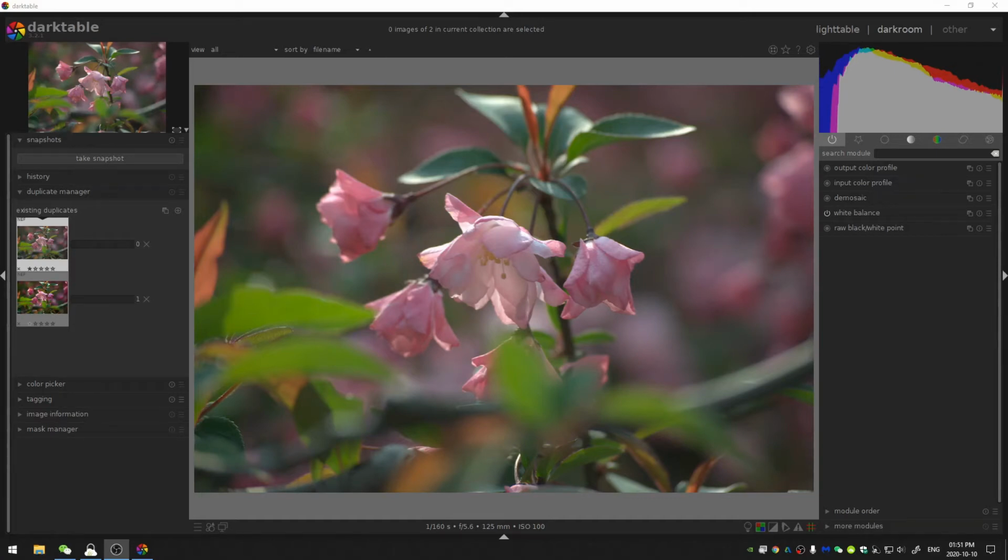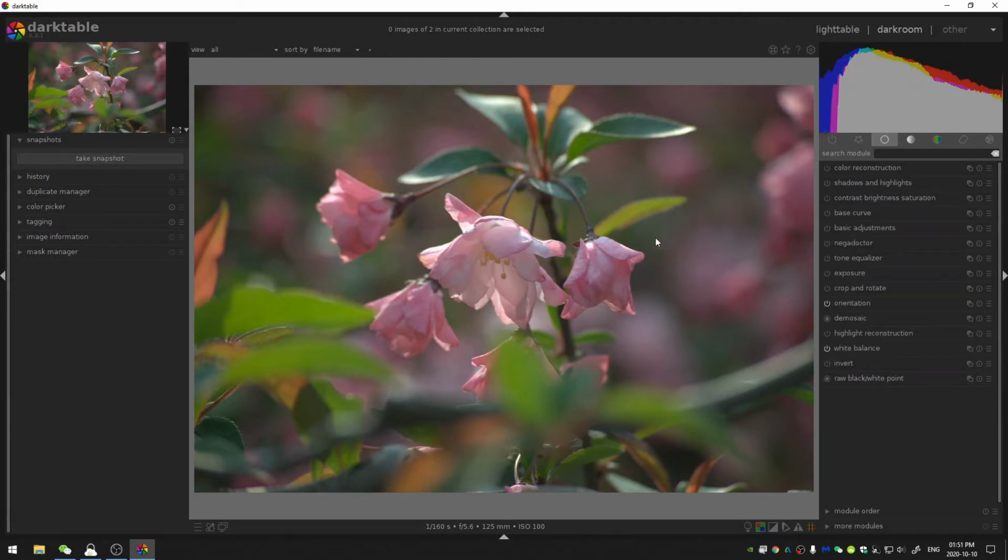So when we left off last time, we had gone over some of the different tools that you have in Darktable. And this time we're going to be going over some more tools. Now, if you want to, you can check the bottom timeline of the video. I'll have put the time codes down so you can skip to the part of the video that you want.